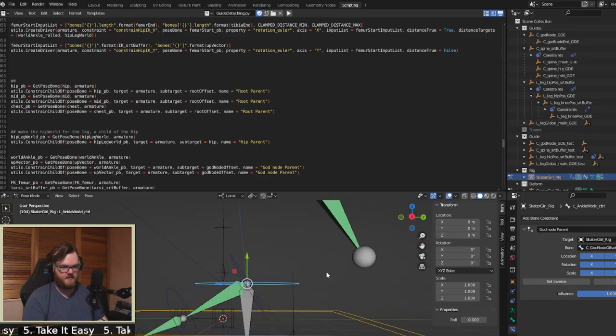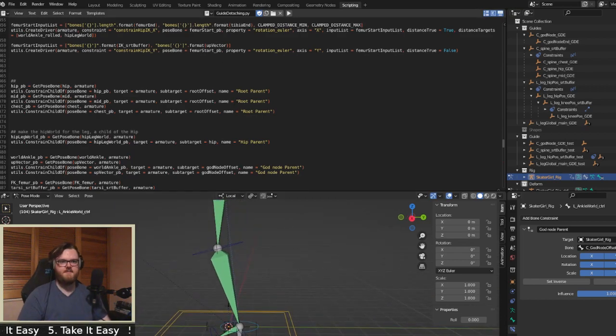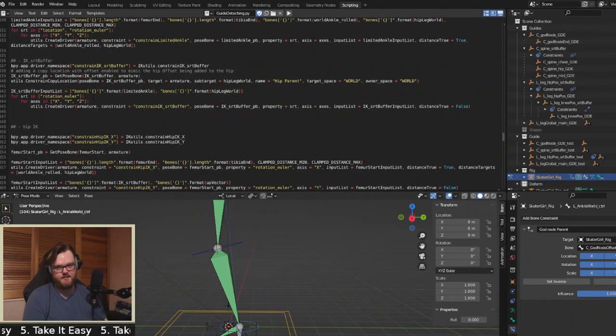Oh, I do that. There we go. So if I undo, it works now apparently, and that is updated. It's just not in the correct location. It just didn't update the viewport at the very end. Now, it might not be updating the actual bone, which is going to be a problem.